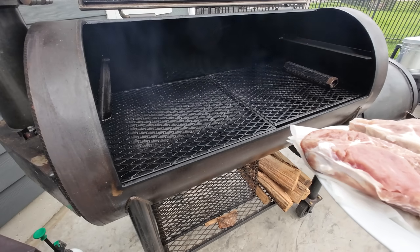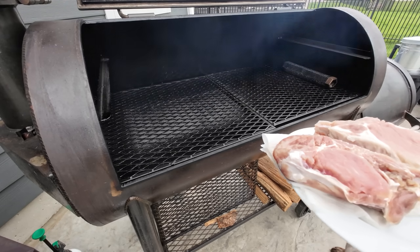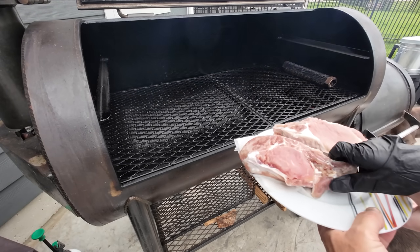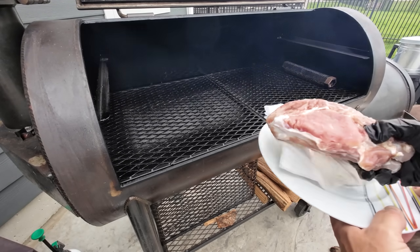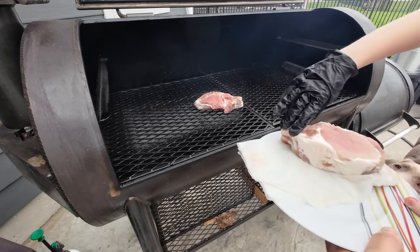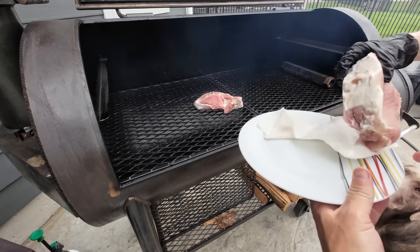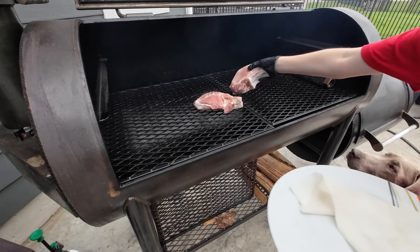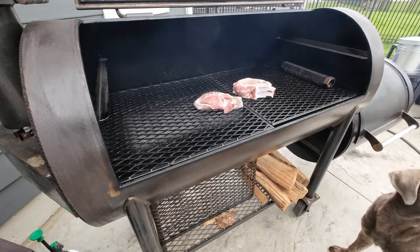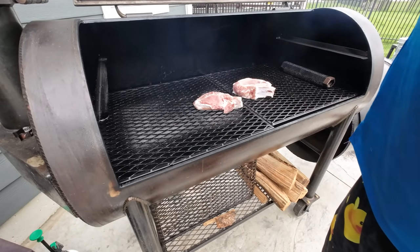So Kyle's got these dried off from the brine. Just kind of put them on the pit. It's about 250 degrees. Let those sit on there for an hour and a half to 2 hours at 250, and we'll check on them later.